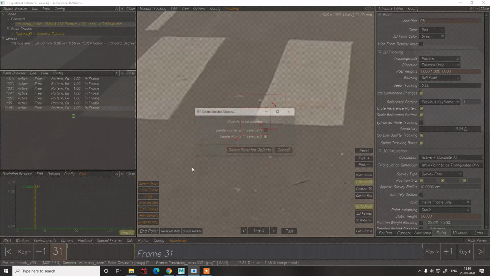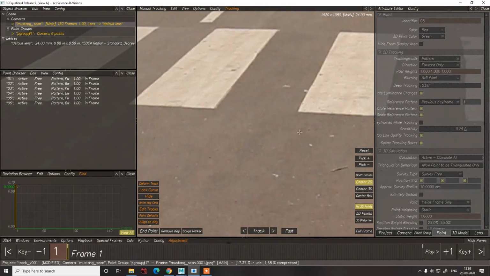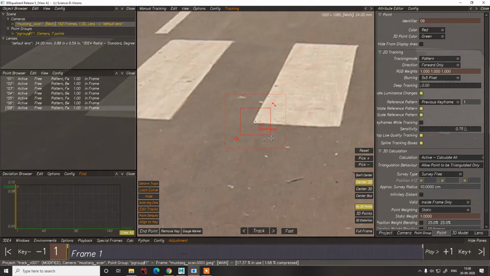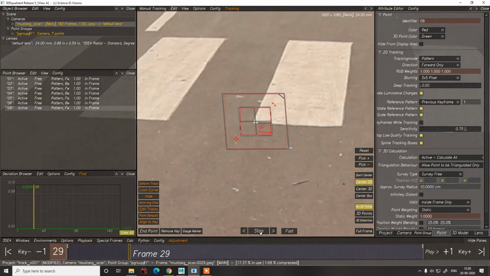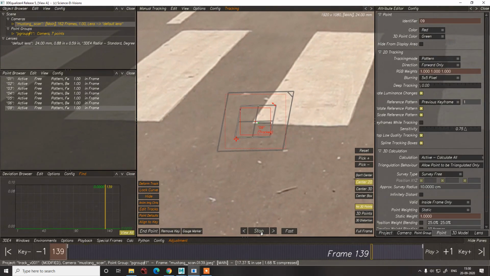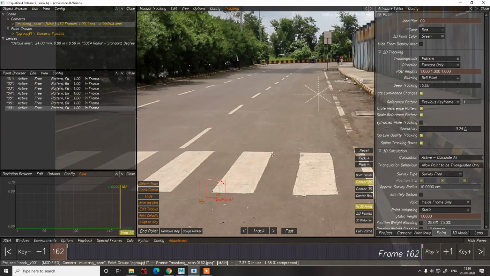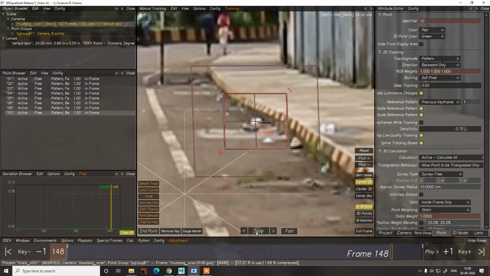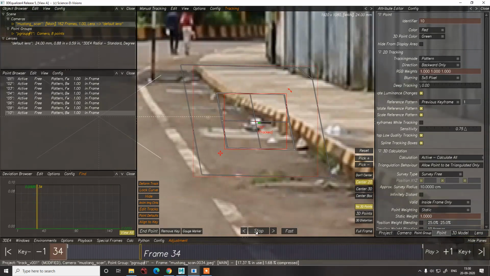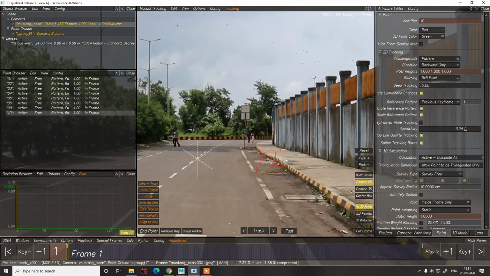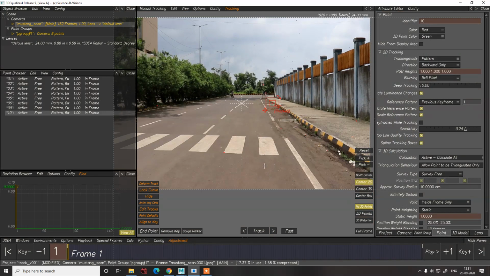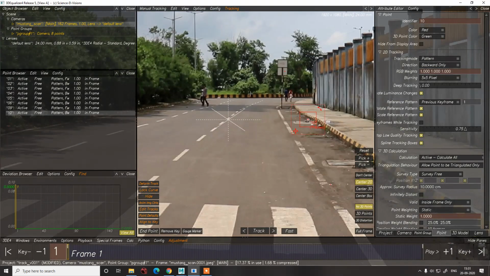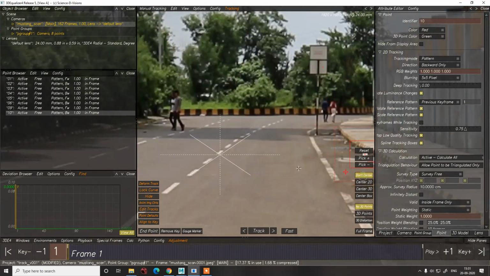Okay, sorry, something went wrong. I'll just add a track over here as well and track. Now you see I have added one more point. We'll go slightly back and add the point over here as well. Just like that, you have points in foreground, midground, and background, so that you have as many points as you can give. That would be really better for you.